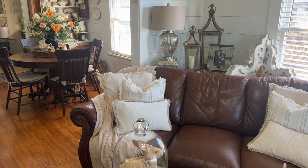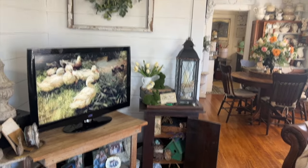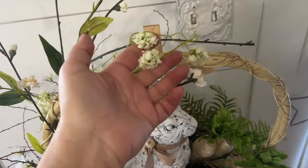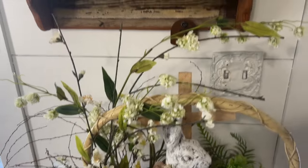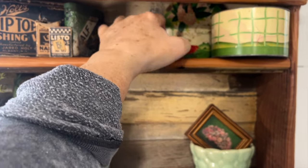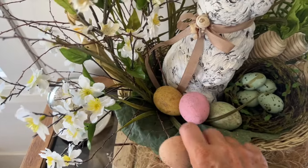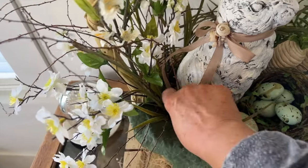But this is my home that I've decorated for Easter and spring, and I have loved it. But now that Easter is over, I just want to go ahead and take down some of the Easter decor. So I just happened to add one of these stems. I think they're so pretty, and I just thought I might go ahead and try to use this basket. I'm going to leave that little bunny tin. I think that's cute, but let's go ahead and take down these carrots. So I think everything else is going to work just fine, but let's get rid of these Easter eggs and rework this basket so it looks more like spring.